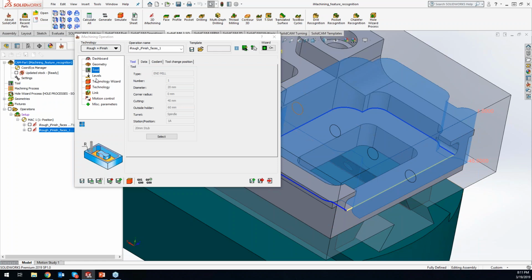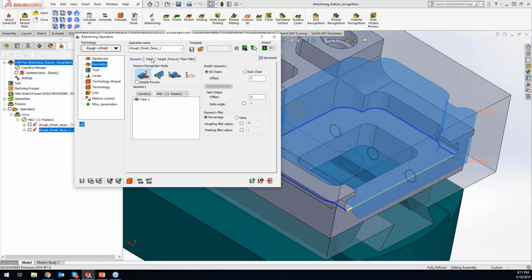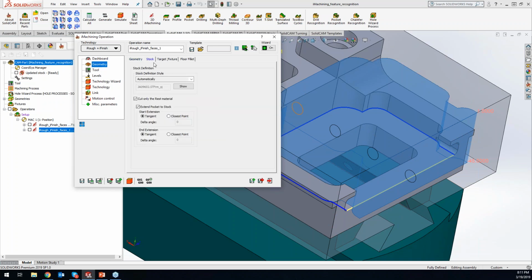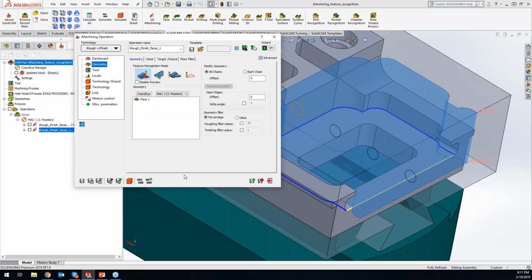Absolutely. And that is right in your geometry against our, we got our stock right here. And I'm going to cover all this other stuff next week. My main goal for this week is to get you guys very familiarized with the new feature recognition that we have inside of iMachining for you guys.